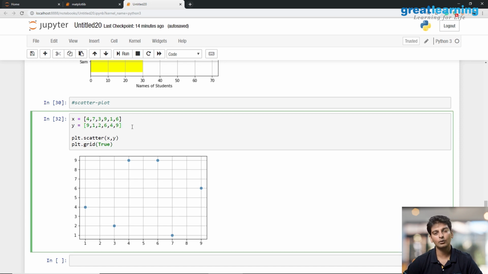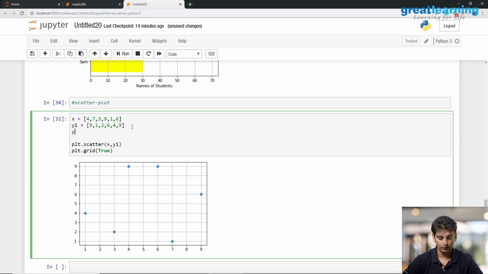Now let's say if you want to depict 2 different point themes on the same scatter plot, then all you have to do is create a new list. So I'll name this y1, I'll set it to be y1 over here. Let me again create a new list, which is y2. Let me give in a bunch of random values again: 4, 7, 8, 1, 2, 6, right? So I've got my bunch of 6 values over here.